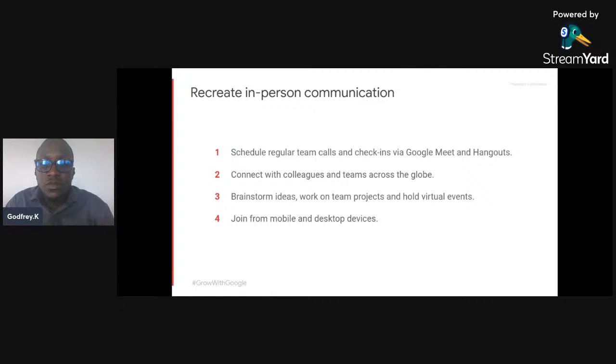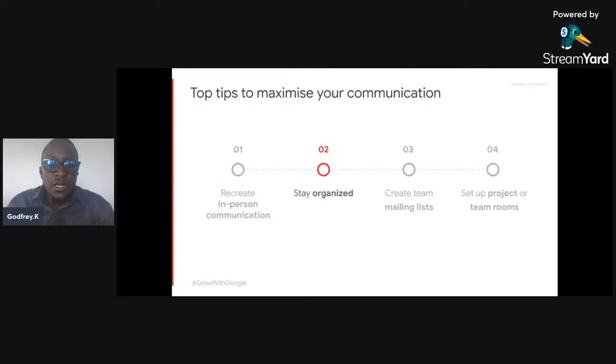Let's brainstorm ideas. Join from mobile and desktop devices. When you have a smartphone, tablets, and all these other smart devices, you can easily join as long as you have stable internet. Yeah, so looking at staying organized, that is step number two.